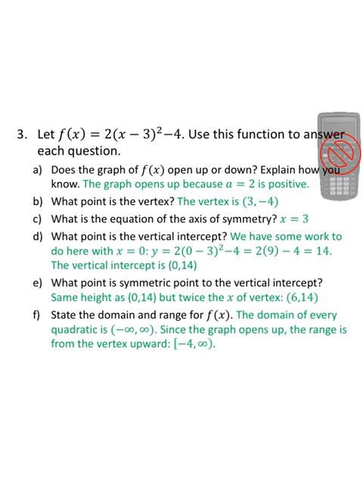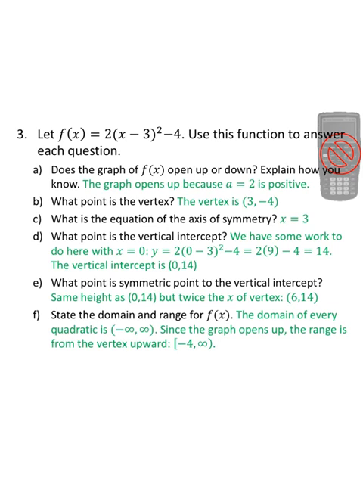What point is the vertical intercept? Now we want our answer in point form. And vertical intercept, think about the xy coordinate system. Which one is vertical? The y value is vertical. So to find the vertical intercept, I'm going to make an x value of 0, and I want to find the y that goes with it. So when x is 0, I put 0 in for x in my regular equation.